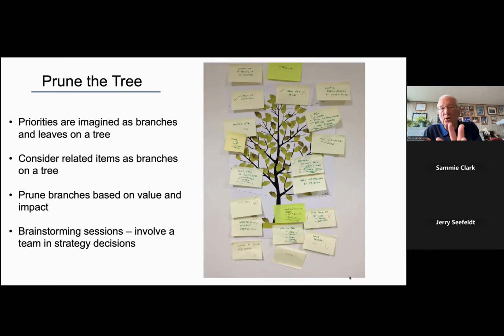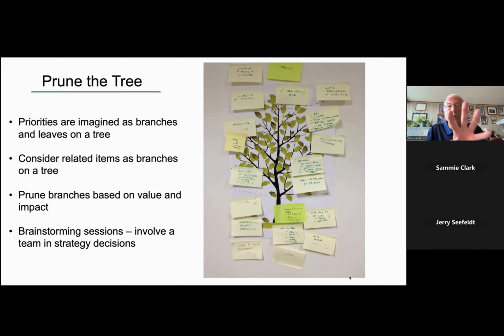And when you've got this all laid out, you can look at this and go, wow, that branch has way too many items. Or maybe this branch hardly has any items. And this can be a visual way for you to trim, prune the tree, cut down on how many items are going to be in your to-do list, in your task list. So this works well in a team environment and a brainstorming session where you're strategizing on where you should be putting your resources and your effort.